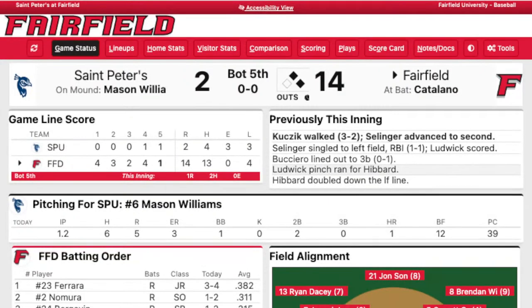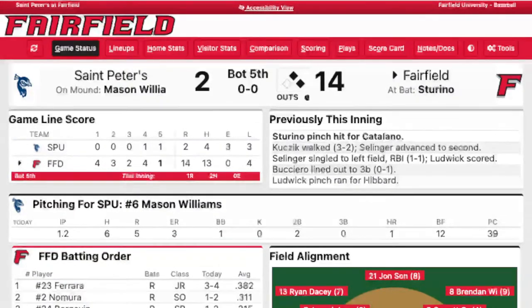Yeah, it looks to be a lot of substitutions here, you know, in a game where it's 14-2, you're going to give some guys some different looks. Also, surprisingly, Mason Williams, that's his first walk he's surrendered despite letting up three runs. Hadn't actually walked or struck out a batter before that right there, so first walk of the day. Number six, Nick Storino. Storino lefty, Williams the lefty. Two outs here with two on. Let's see who will prevail.